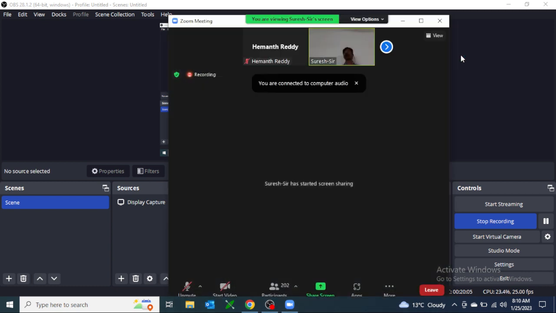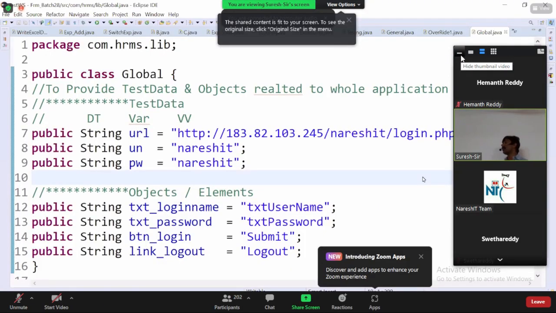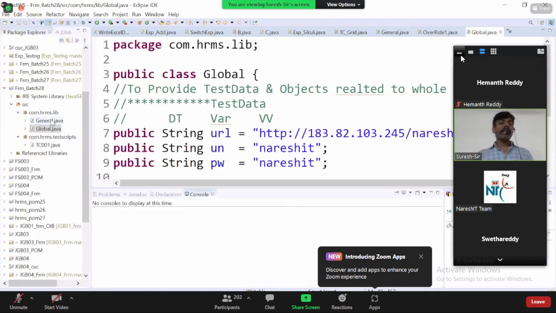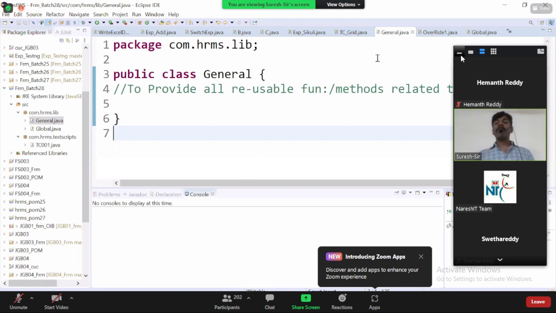For that login and logout test case, whatever test data is required and whatever objects are required, we have provided. Done. Then moving on to general.java.